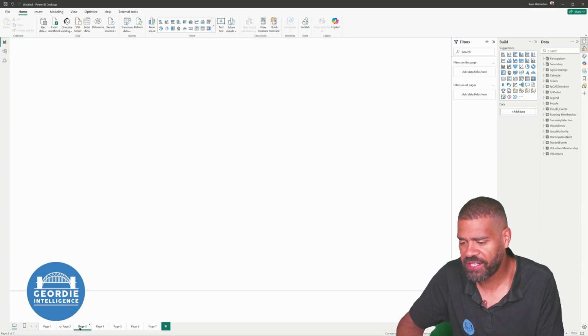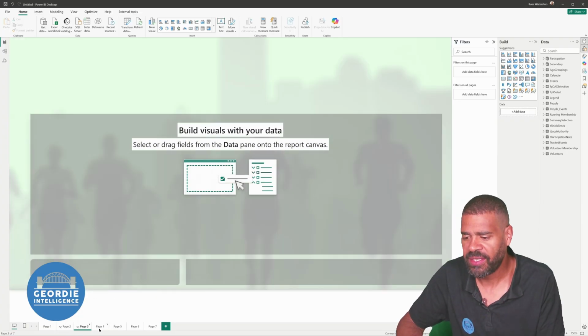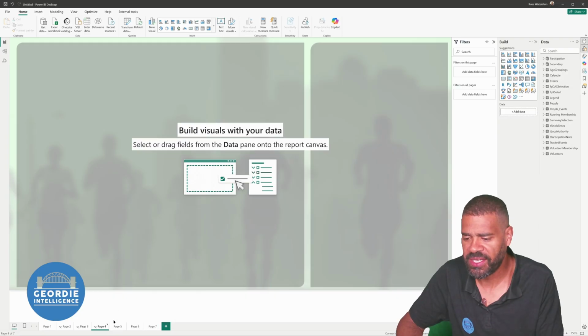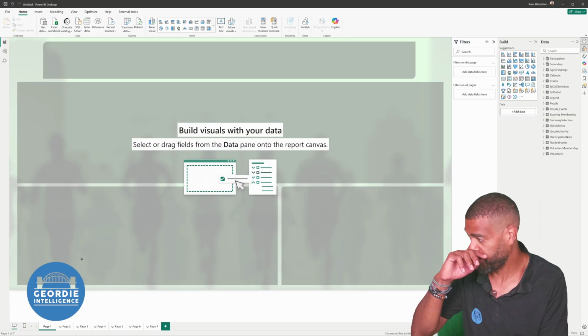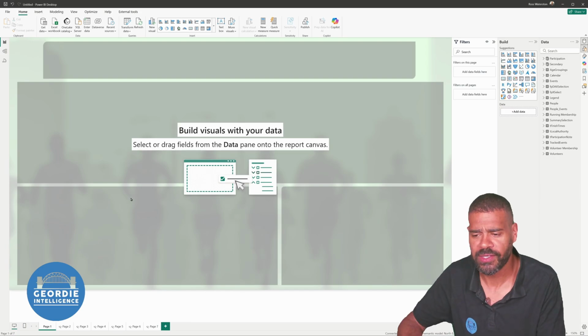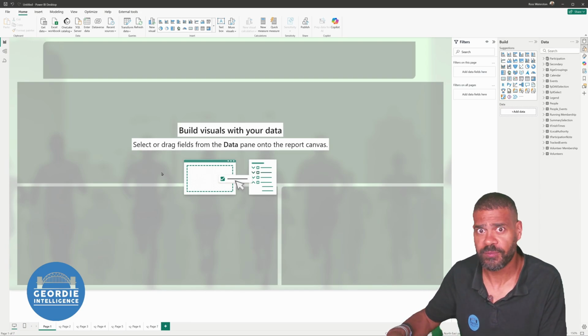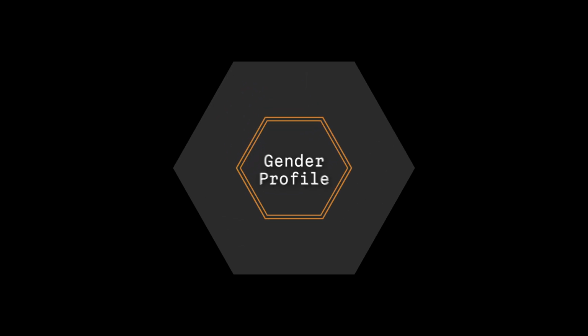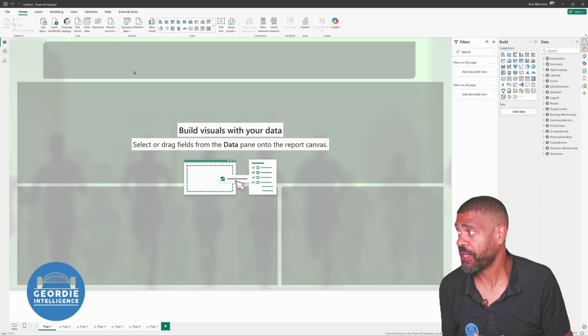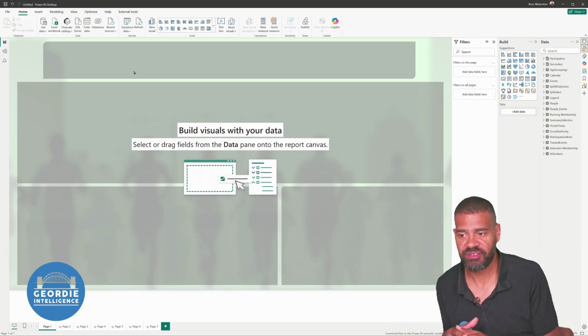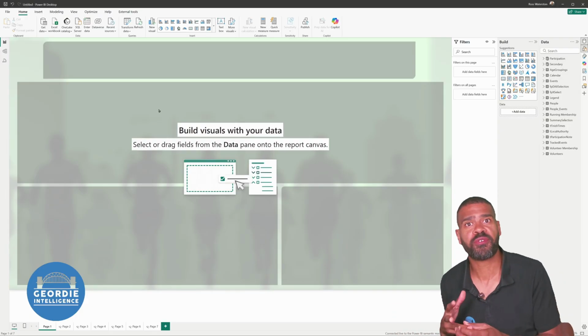I'm going to go through and hide a few pages now. And I thought, well, what we should do is prepare something for quite a lot of the questions that we get, in terms of what the gender profile is like for an event. So what do we mean by gender profile? Let's see. To build the gender profile, what we need to do is prepare just a few charts to go on here.